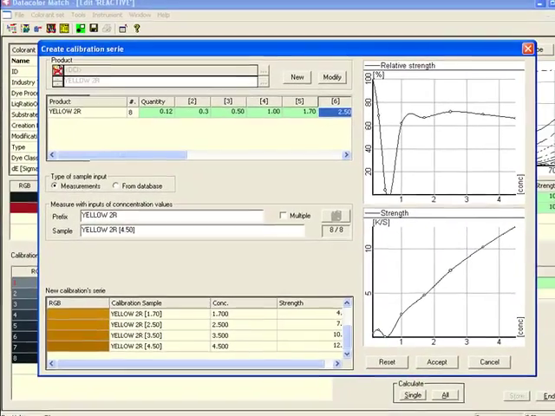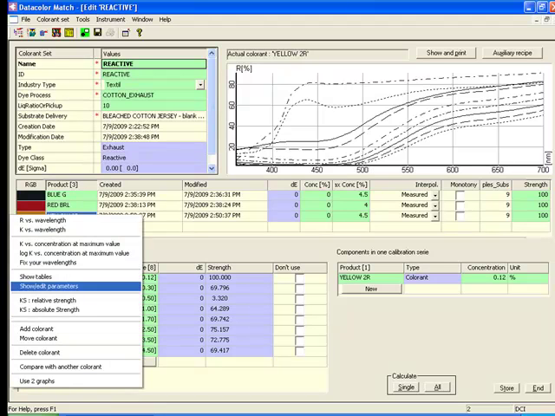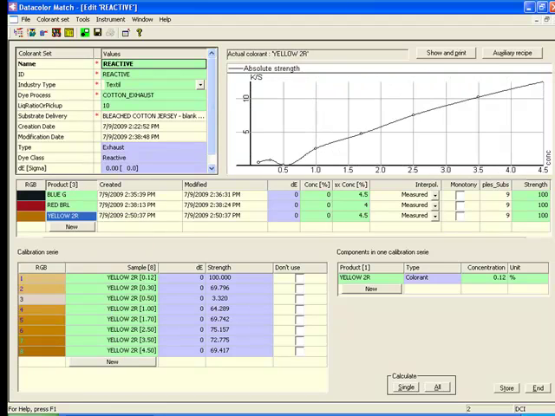After these are measured, we can see the dip in the K over S curve more clearly at the 0.5%. We click on Accept and we can correct the primary on the following page.